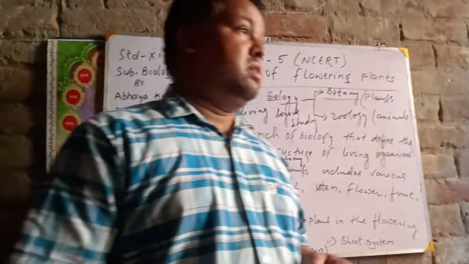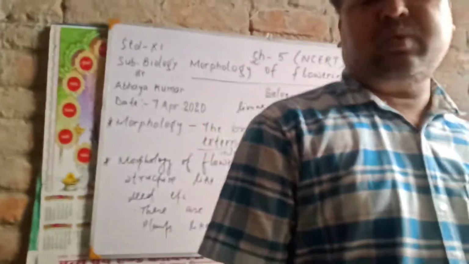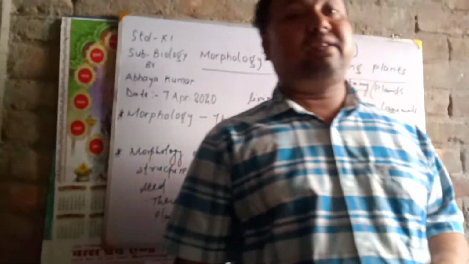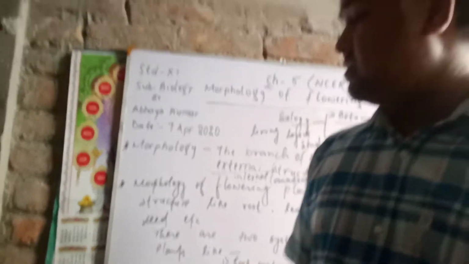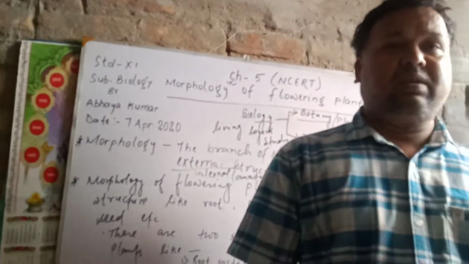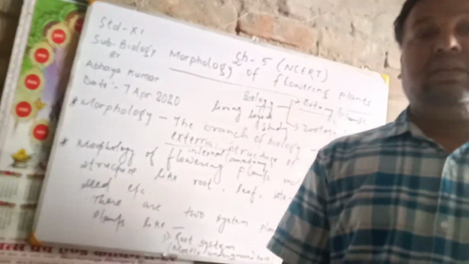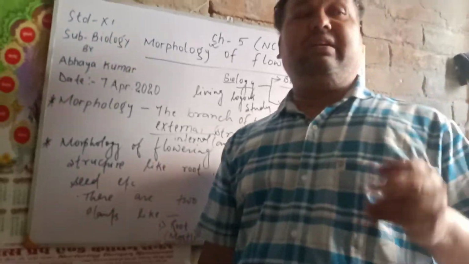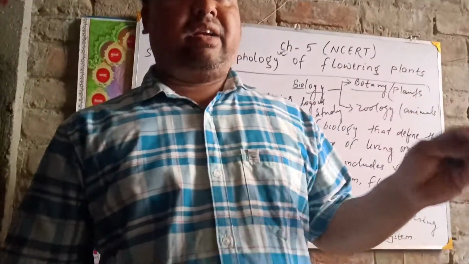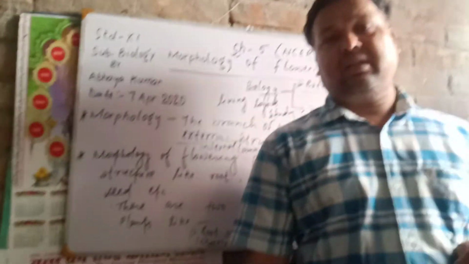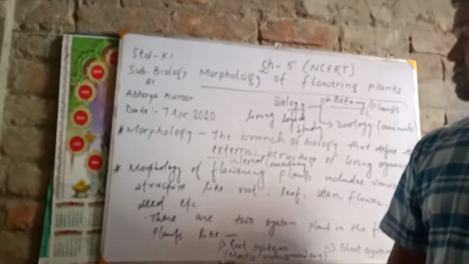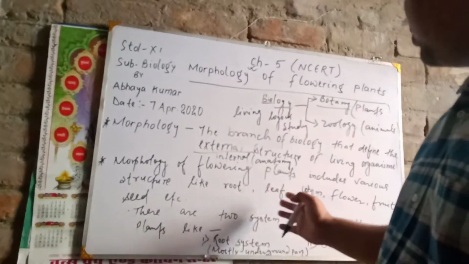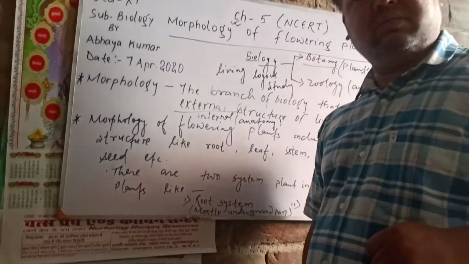Embryology, we define about embryo. Physiology, as you know, is a branch that defines life processes of living organisms. There is taxonomy. Taxonomy is a branch that deals with identification, nomenclature, classification of organisms. In this chapter, I am going to define a few points.